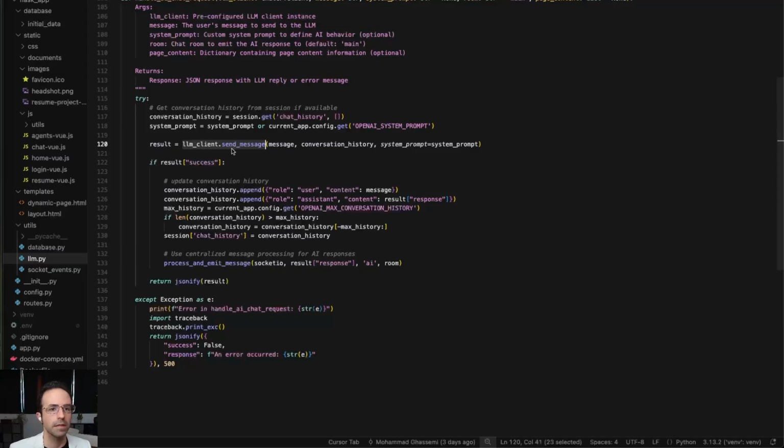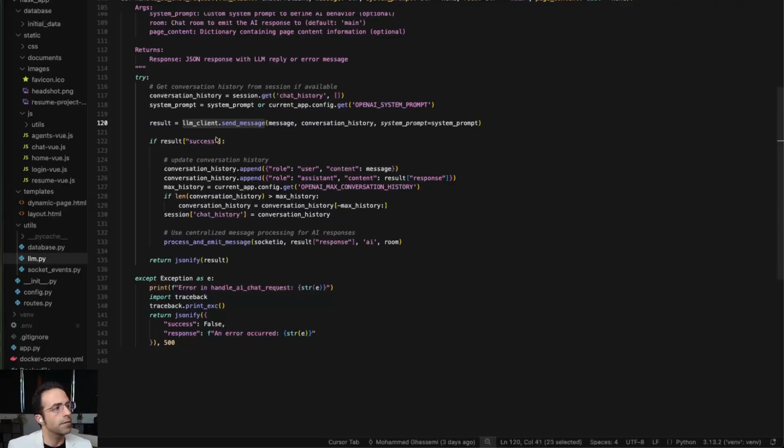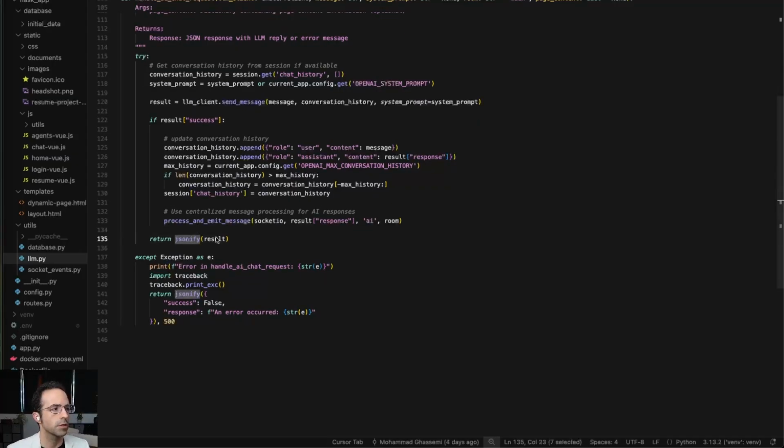So we're going to send this to the LLM client. If it's successful, we'll append to the conversation history what was covered, the question that was just asked, and then we're going to process and emit the message via socket IO back to the front end. Okay? We're also going to return a JSON of the result, and that's it.